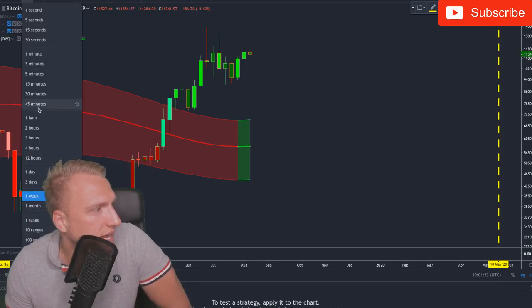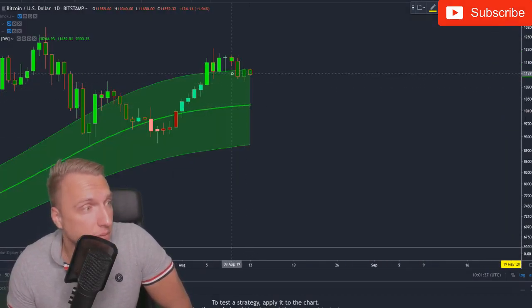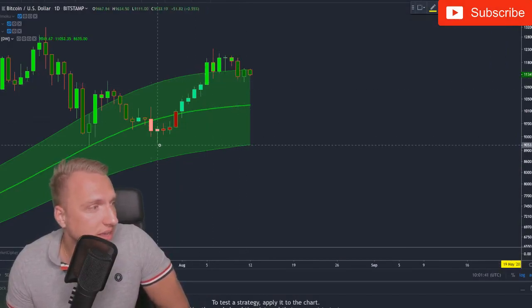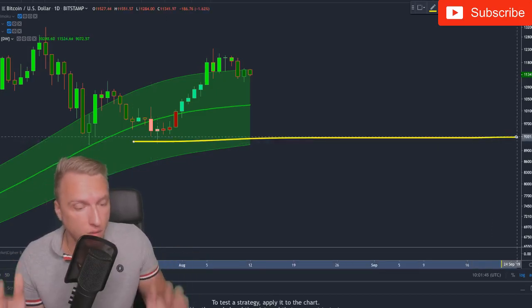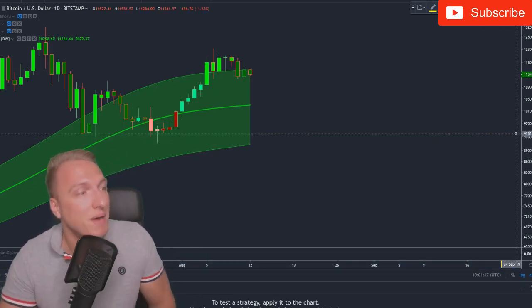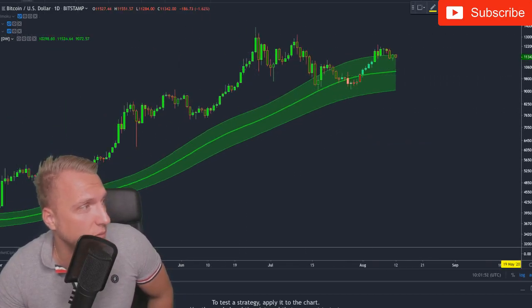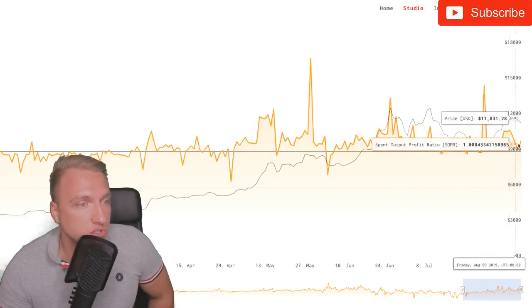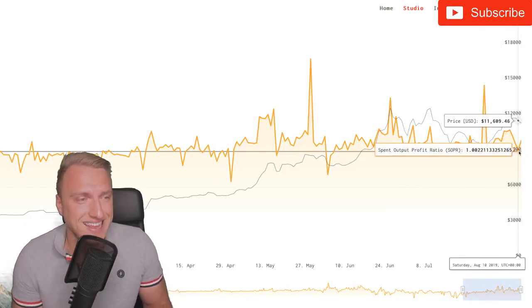So as a conclusion, is 11,300 or 11,100, which we had here yesterday, the temporary bottom? Let's go into the daily maybe. We think it might actually be the temporary bottom here, but it is not a 100% certainty. What we think is that 9,100 will definitely hold as bottom. This is only our opinion. It is not a certainty, but this might actually hold as a bottom, as the Gaussian indicator here on the weekly is suggesting. And also the Glassnode Studio indicator at 0.2% was already overextended enough.